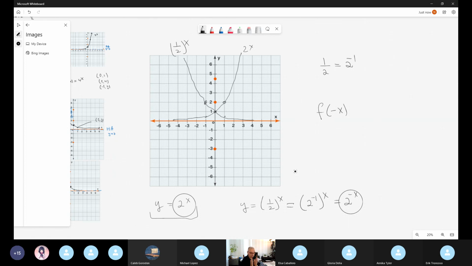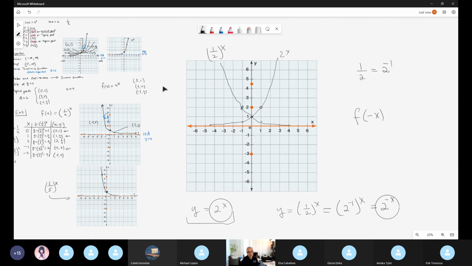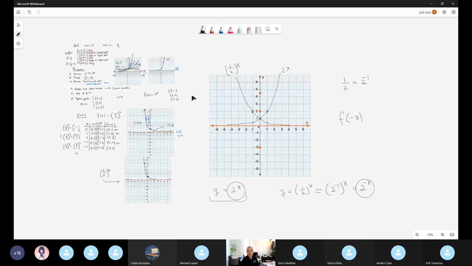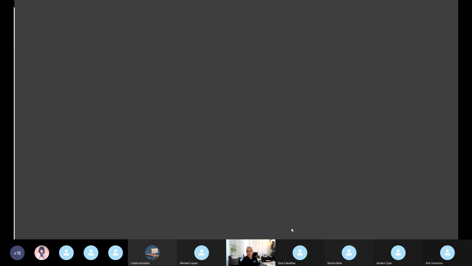Clear or confusing? Clear. Clear. On Wednesday, we continue with the exponentials. We continue with the equations. Okay, guys, now try to start doing the homework. This chapter is a little bit complicated. I hear some students say, no, I never understand this. Okay, you try to understand because it's important. That's it for today. I wish you have a nice day. Bye-bye, guys.